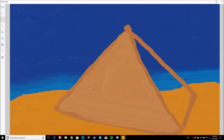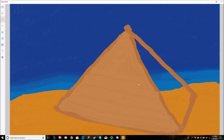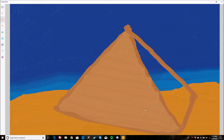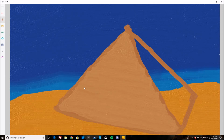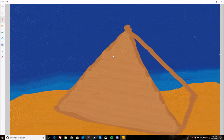This will also give the type of impression that this is made out of bricks, as it is. And as we all know, bricks do not go up and down. Instead, they go more sideways, like such. This is nice. You're able to see the nice brick-like shapes almost protruding out into the outline. This is what I'm wanting to achieve. It gives much more of a pyramid feel. Wonderful.